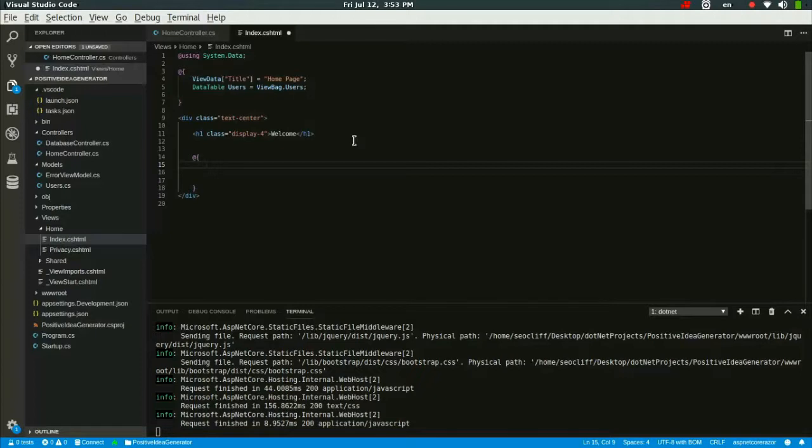So to print out the user table, we will use a foreach loop, which automatically prints out all the elements inside any object.